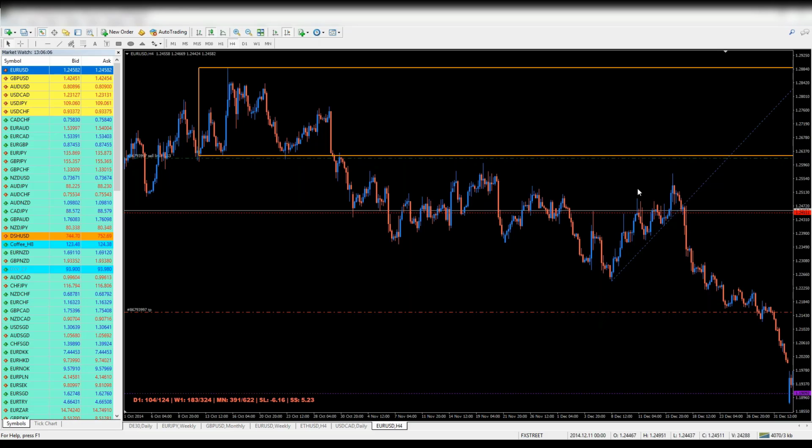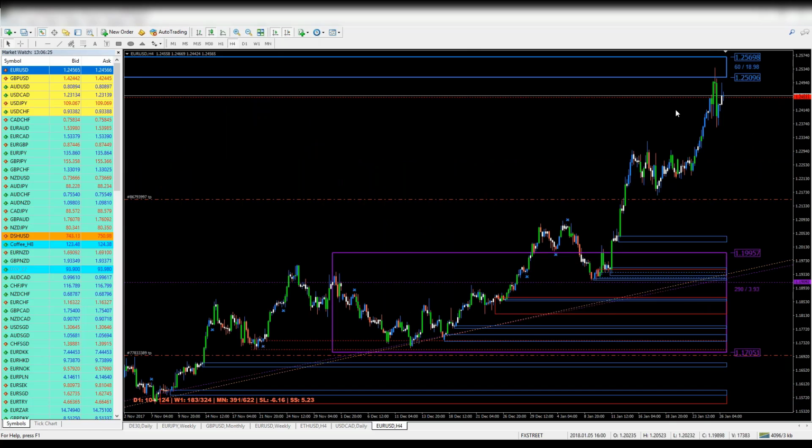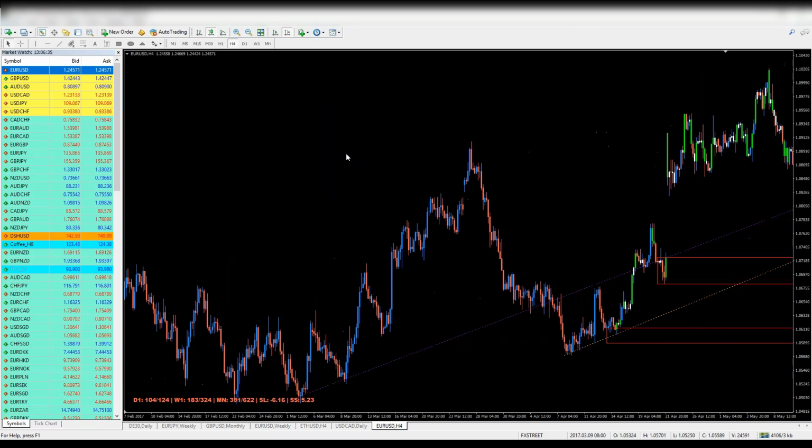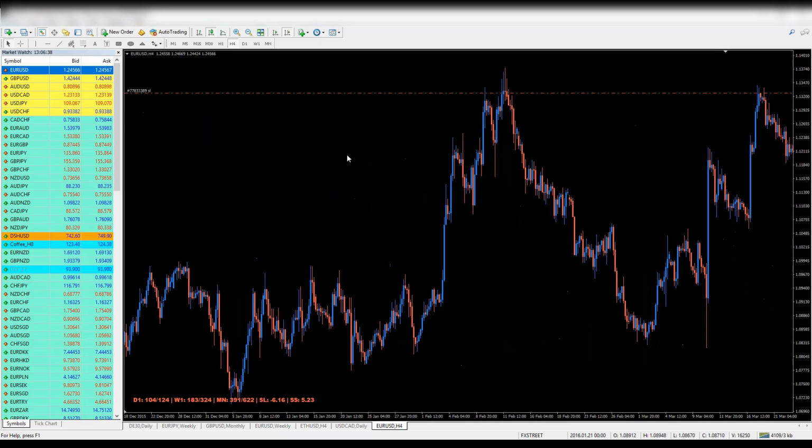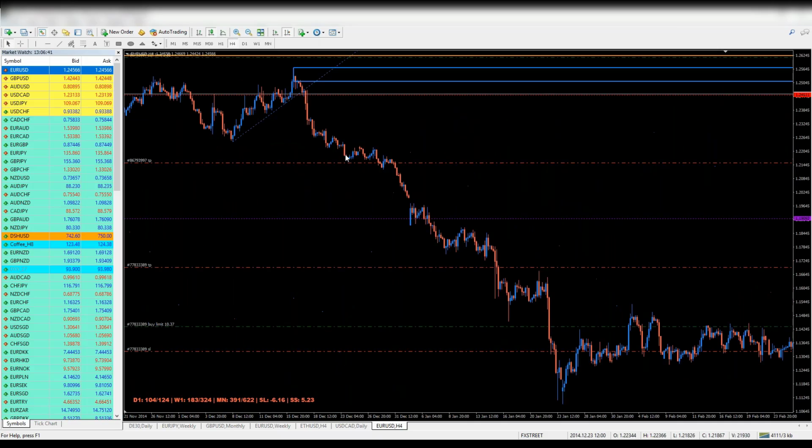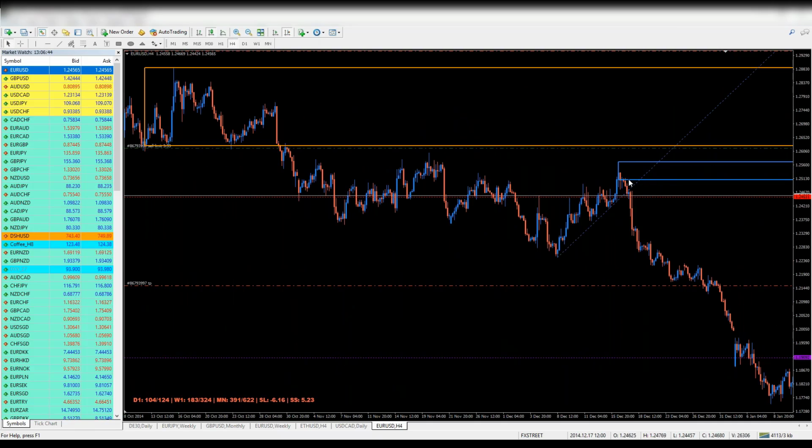We have swing high, swing low, swing high, and this area kind of broke away, but we had this area just below. This is it here, but you could see that we had this little area just here. And so I talked about this area because this is just below this small continuation pattern. So if we go over here, you can see it went through the continuation pattern, went up to the area that was actually the area that caused the break of the trend line. Let's go back there to have a clearer look. Here. This is the one that did it, but we had this continuation pattern.